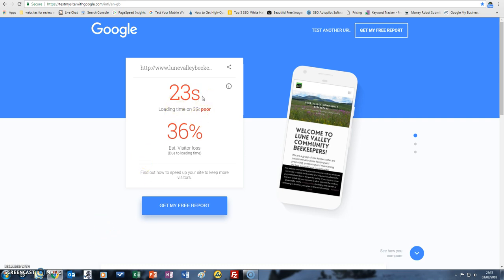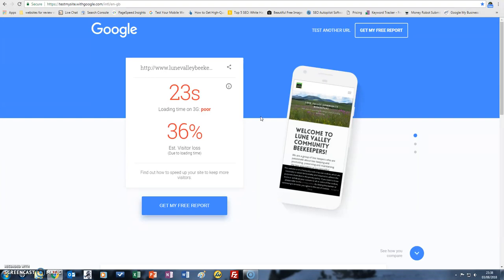This is one of the highest results I've ever had, and this should not be happening in this day and age. On a 3G connection, which is the standard mobile connection now, when someone's out and about and not connected to Wi-Fi, it's saying it loads in 23 seconds. I've done this test about 2 or 3 times and the same result comes up, 22, 23 seconds. So you will be losing so much traffic because of that, because when people are sat on the mobile, they're not going to wait that long for the website to load. So that is the first thing that would need addressing.